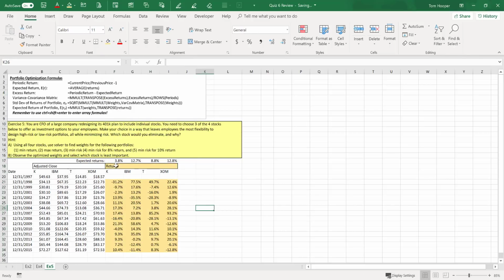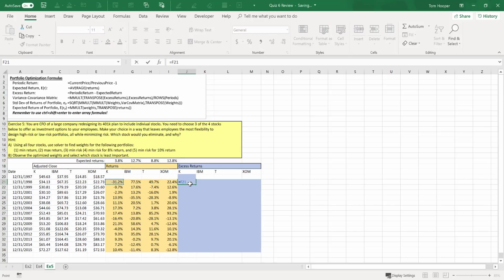Color them yellow. And now let's do excess returns. We'll make these blue. An excess return is just any given return minus the average return for that stock.